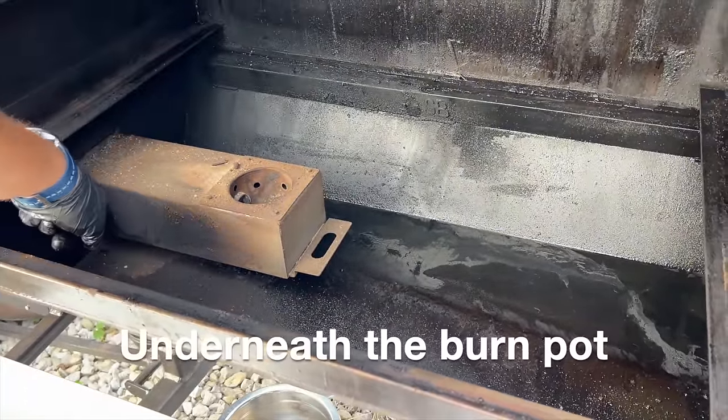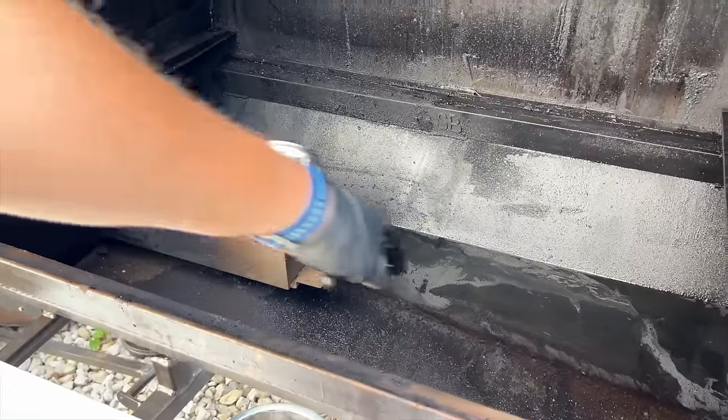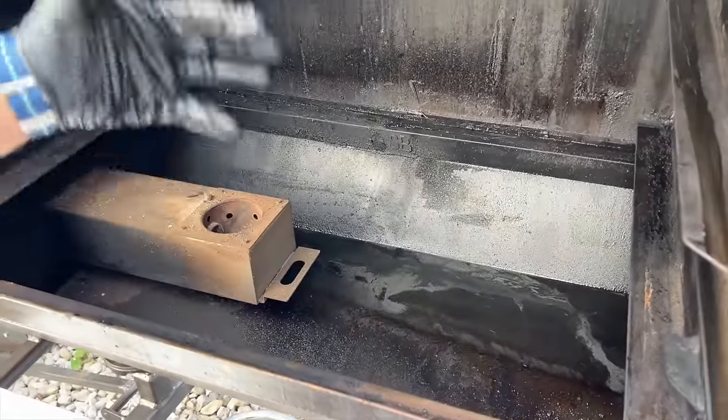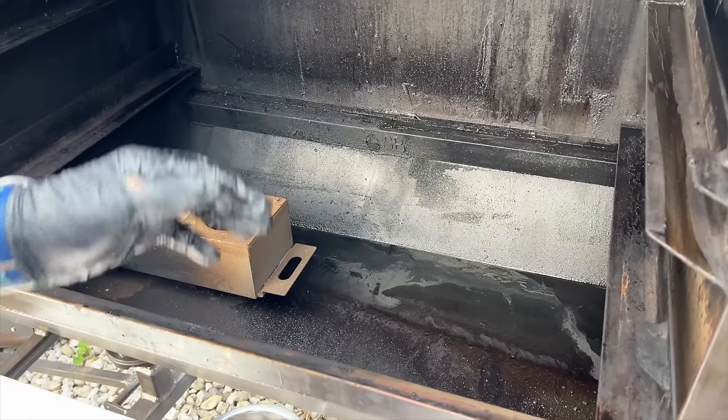Underneath the pellet hopper is the drain for the grease. I've got a little stuff down there I can get out before we get started. That's just the grease left over from the ribs, the brisket, and all that stuff. I'll get that wiped out really quick.